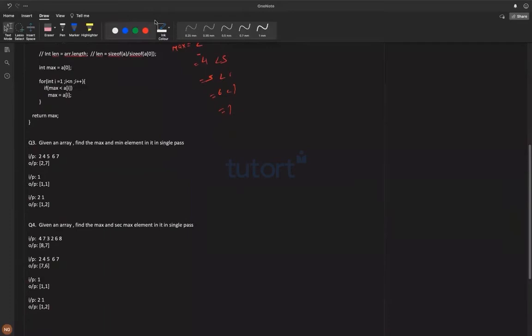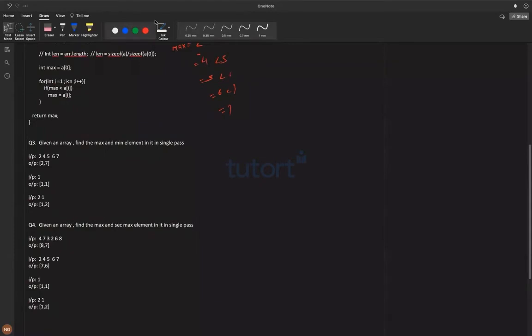Okay, I was focusing on how you arrived at this solution. What brings you to arriving at the solution is the approach of comparing a single variable, which is holding the minimum element, with all the other elements. This is the approach. We are talking about how we came up with this approach.